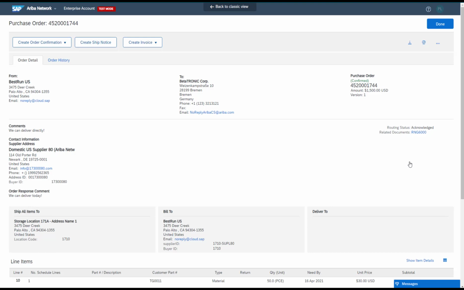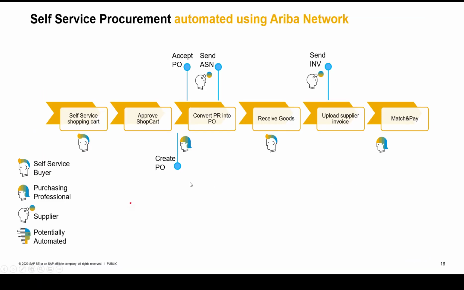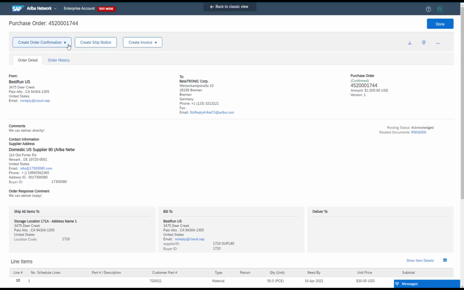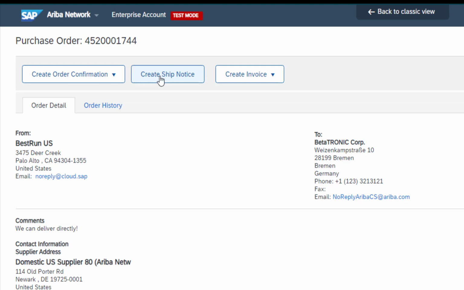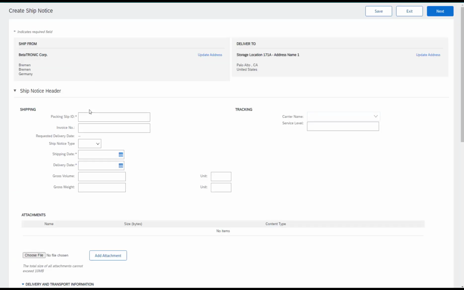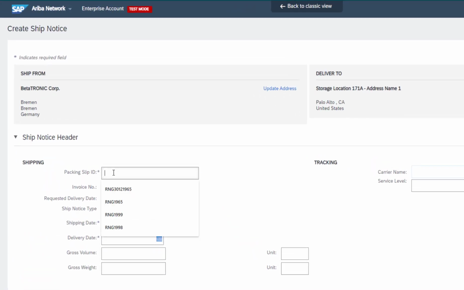So if I would now quickly switch to the process flow, we've created a purchase order, and the supplier just accepted that purchase order. Right now, I will make the supplier send the products, so he will send an advanced shipping notification. So for that, I could first go back to the main screen, but here I just say create ship notification, which means I will give it a packaging number.